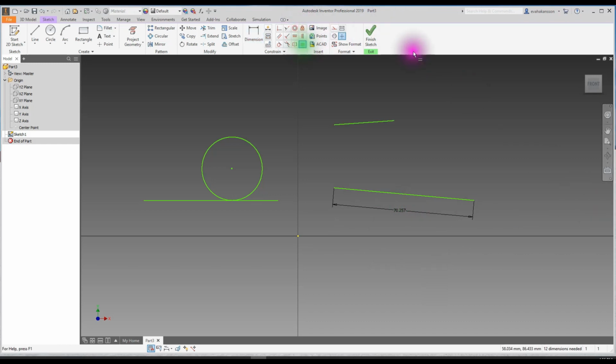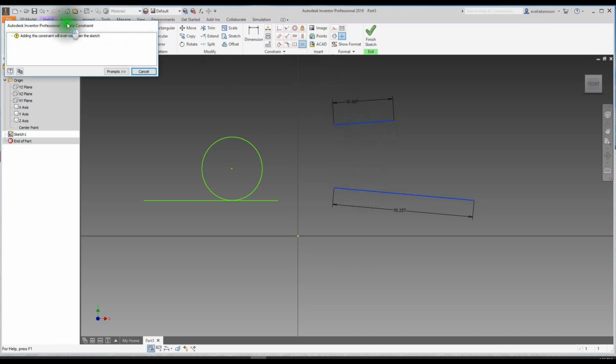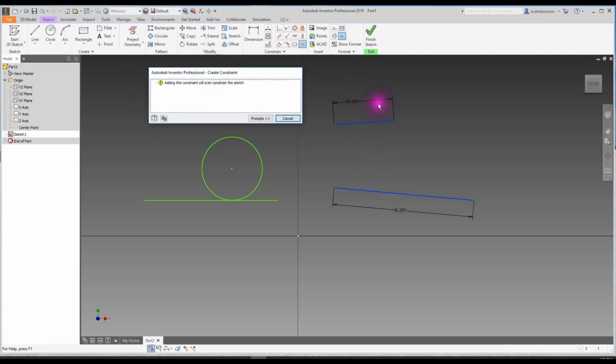Now if I use the equal command and I click on this one and this one, the shorter one becomes longer because we have constrained the length of this line. If we do one more thing, let's also give the shorter one a length. If we try to use the equal command, we will get an error message saying we can't make these equal because they both already have a set length.